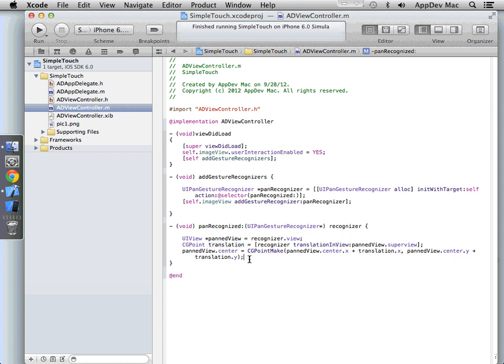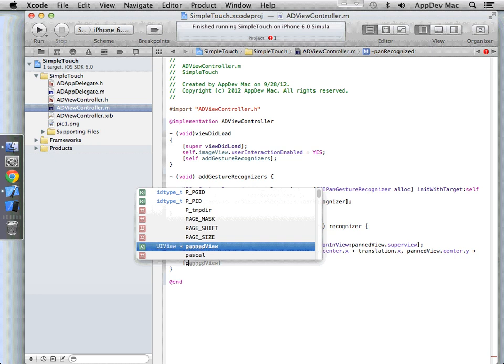And there's a lot of different ways people fix this. Sometimes people just add some instance variables and calculate out what the translation total is and just add that to the initial center. But the easiest and simplest way to do that is just to reset it. So this will make your code a lot cleaner, and in almost all cases, it's what you want.